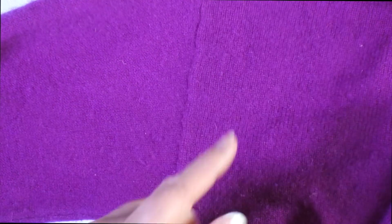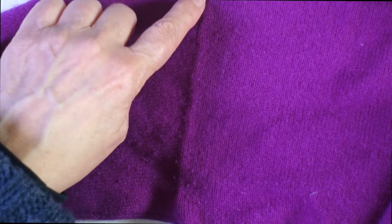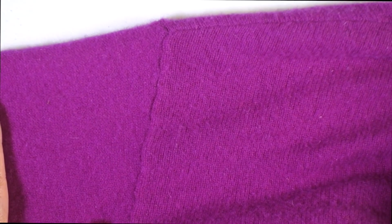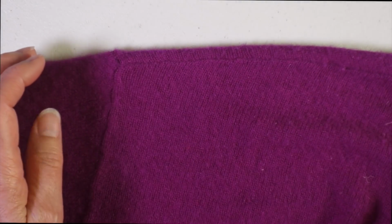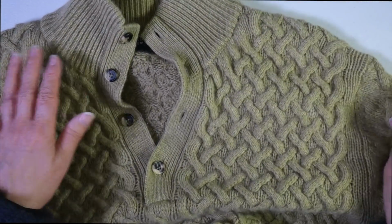I don't see any decrease lines here. I don't see any kind of shaping along the edge of this sleeve here. So this indicates to me that you could use this with a drop shoulder style of sleeve, and this top part doesn't come over the shoulder very much. This is one of my husband's sweaters.